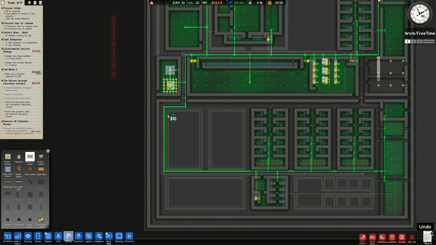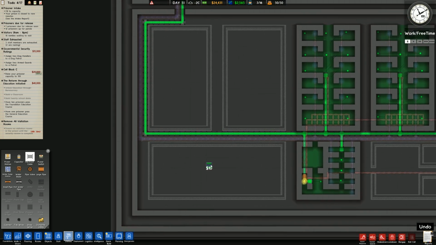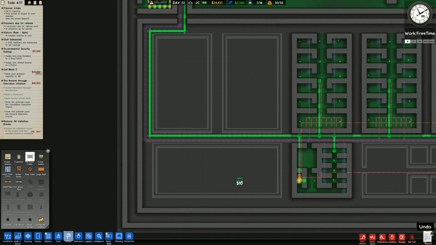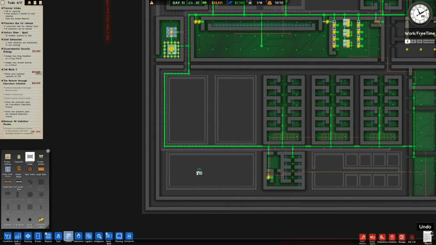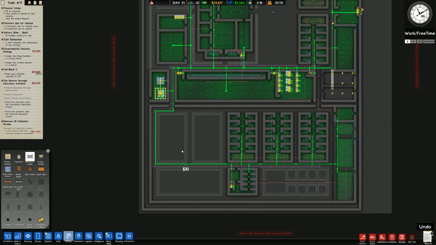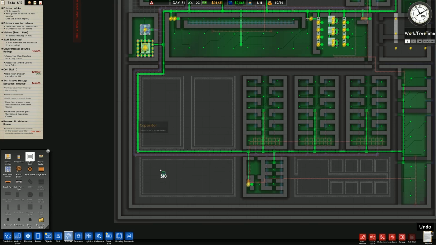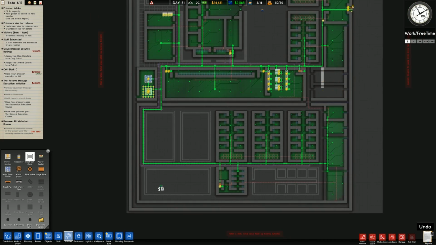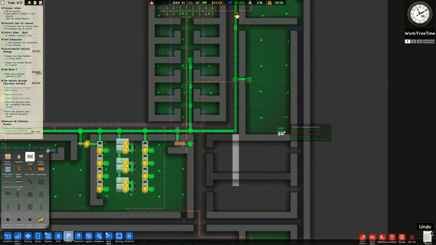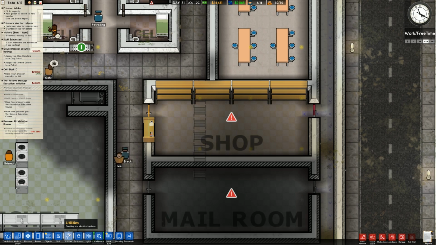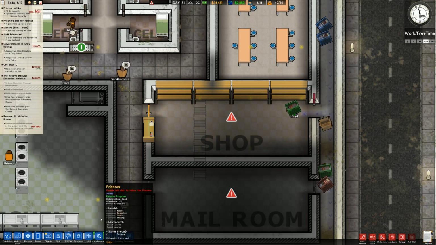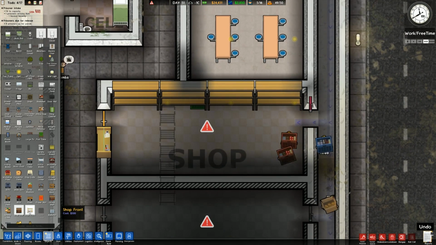The problem with this is that this room here is planned for a workshop. Doubt it's going to be a workshop with that capacity running, which means we'll have to put a power generator in there, which means it's probably not going to be very full, but it should be okay. Anyway, more than enough money to finish off this stuff here.